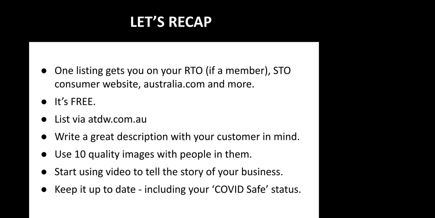It's important to write a great description with your customer in mind when you're writing, and use really good quality images with people in them where you can. Start to use videos to tell the story of your business and include them in your listing, and make sure that you keep that listing up to date, including that COVID safe status. But you do need to update your listing every 12 months with ATDW, because otherwise the listing will expire and it will drop off the site. So keep your listing up to date and fresh and current.